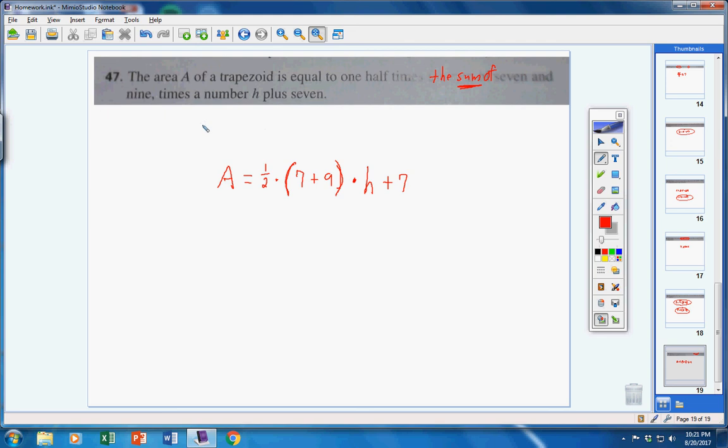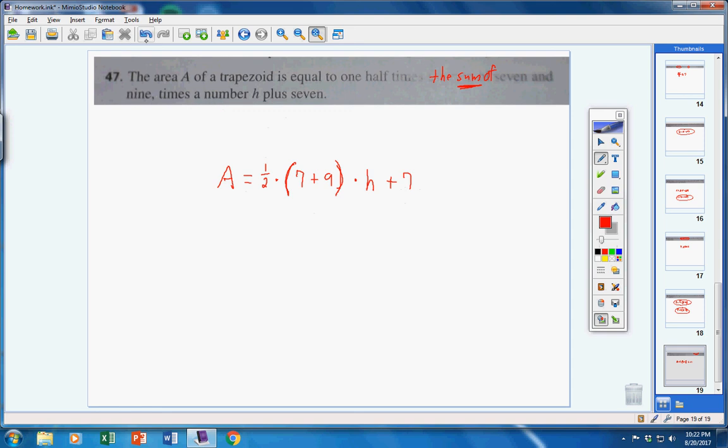Now I know that's what it said, and to be honest with you, on a quiz or a test, I would be okay with that. This is really not written very well. In fact, this is really written poorly. It should say times a quantity plus 7, because here's why I should say that. In the back of the book, it has this for the answer. It has a parentheses, h plus 7, okay? And to be honest with you, the way this is written right here, I would have no problem with you putting times a number h plus 7, just like it says. In fact, that should be the right answer.